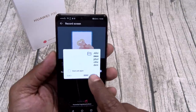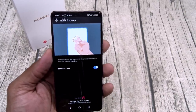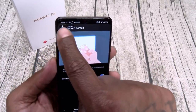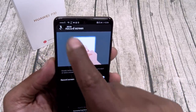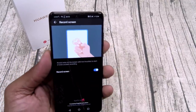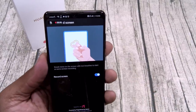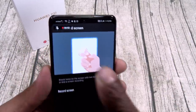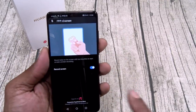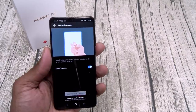Okay, hold up. Let's hit start recording. All right. Oh, it is recording, look in the top. Let's turn that off. All right, let's try that one more time now. All right, there it is. Now I'm holding the phone at a funny angle, but you see that does work. Oh, I like that. Let me try it one more time. I'll try to see if I can do it the right way.